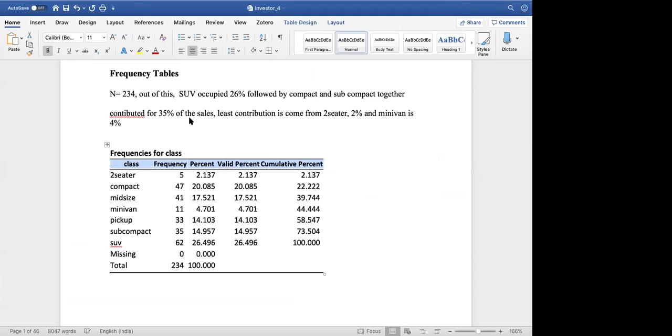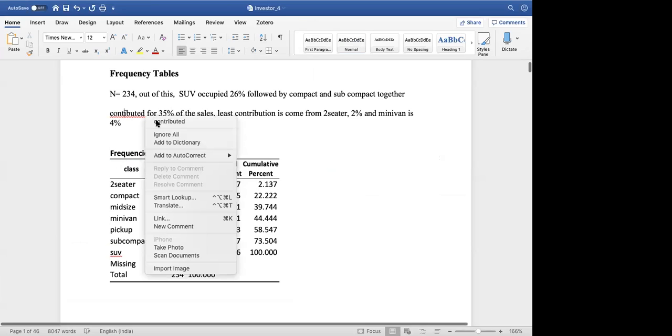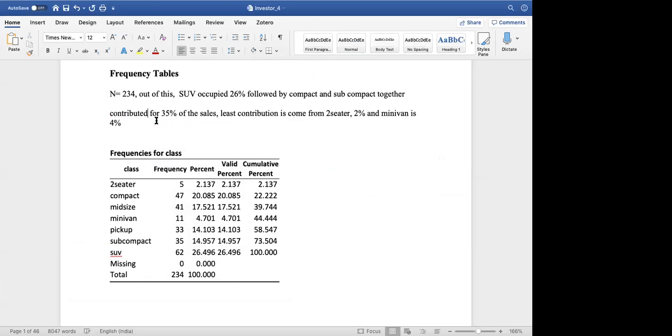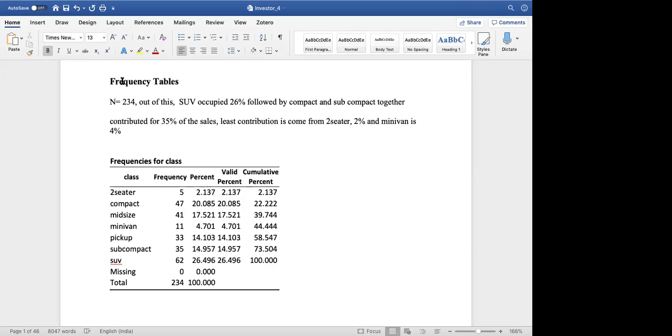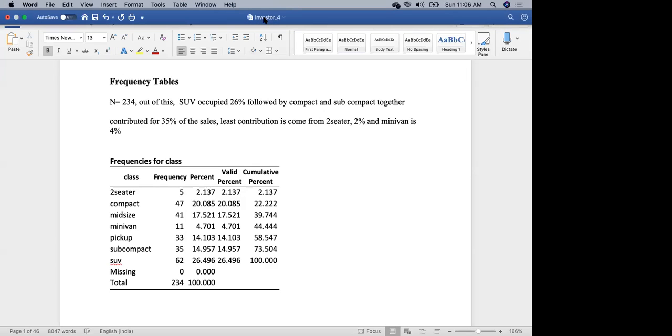See, this is what I did in JASP. Can you see this? The job looks very simple here. Whatever I did, I copy pasted, my job is done. And I got the interpretation here itself, right? I made the interpretation. This is made in JASP. I can copy paste also. In this way, JASP is a very user-friendly software. Is it clear? So this is what is meant by descriptive statistics, right?